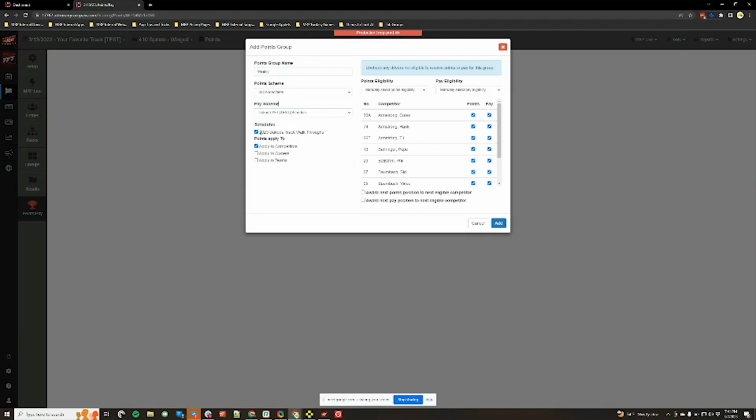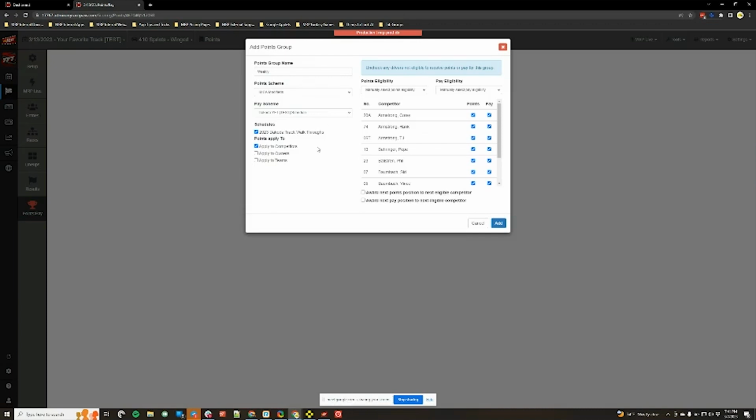The important part here is that you need to check which schedules it's applying to. In this case, it is only a part of one schedule. In most of your cases, as we get everything finalized and make sure we have everybody set up and ready to roll with the NASCAR stuff correctly, you will notice that your events are going to show not only on your schedule, but on a NASCAR national schedule. And so if you are using the NASCAR points as your weekly points, you will only need to do that once. You can choose to go to both schedules. If your weekly points are different than the NASCAR schedules, that's where you'll need to do it twice. Once to your weekly using your point scheme, and once to the NASCAR scheme using the NASCAR scheme.